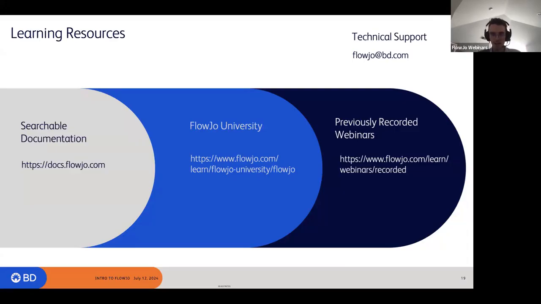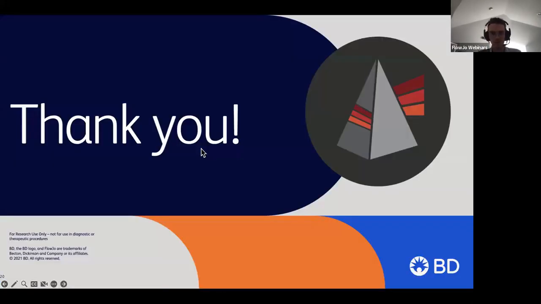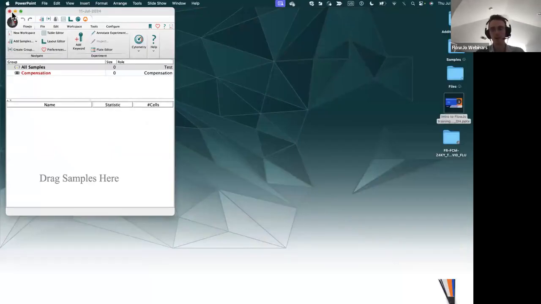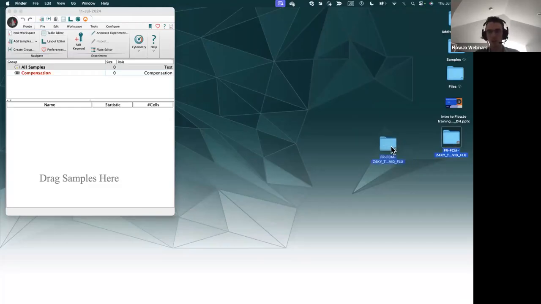Okay, so I'm going to go ahead and get started with a live demo. As I'm getting started, feel free to throw any questions you might already have into the chat or into the Q&A. I want to note, I'll probably not do compensation to start at this live demo. Most samples get compensated on the cytometer, and it just takes some time to do compensation. But I know that's a big question sometimes people have. We have whole webinars on compensation that you can find on our website. We have a lot of different options. And so I would encourage you to check out one of those webinars if you're interested in compensation. But I'm going to get started with data that's already been compensated on the cytometer, and we're just going to kind of go from there.